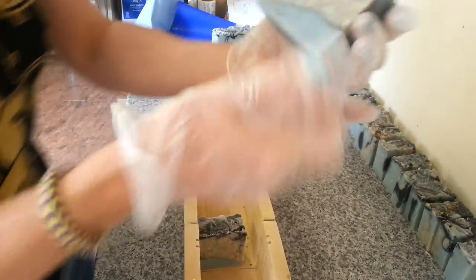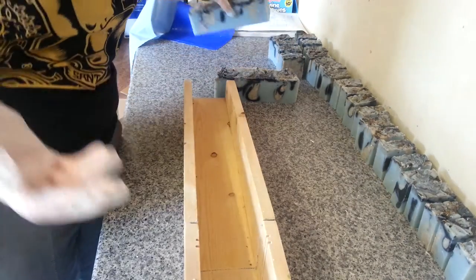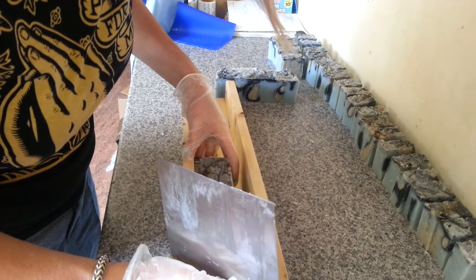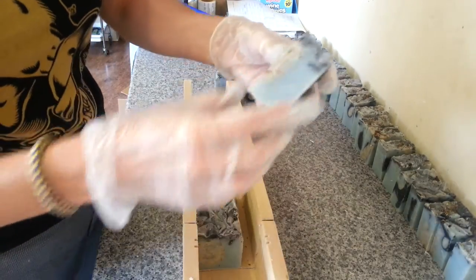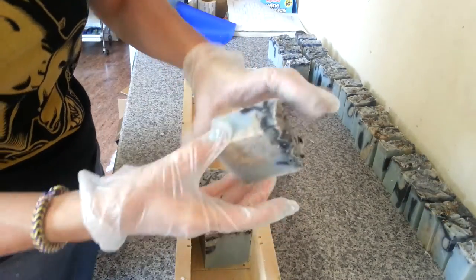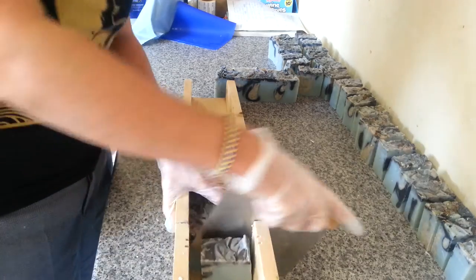I'm going off to Cheltenham in a second with my sister to do a bit of shopping — I've got to get myself a new cleanser. Funnily enough I don't use my own stuff; I use Liz Earl for my cleanser. I've tried to make some stuff for my face to mimic the Liz Earl stuff but nothing comes close. It's the best for my skin and it's not too expensive — about 11 quid for the cleanser and the same for the toner, which has a lovely scent with lots of nice essential oils in it.